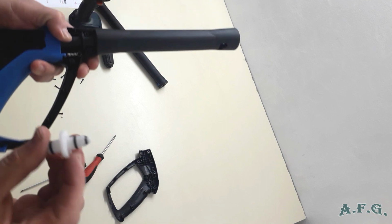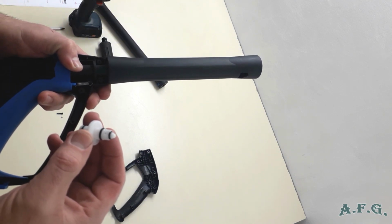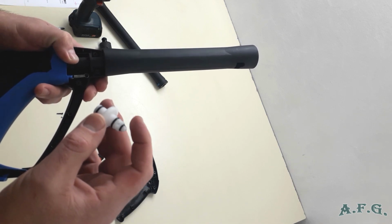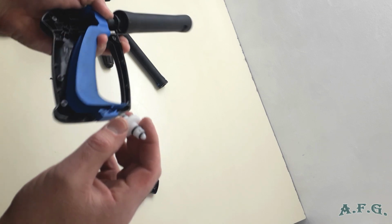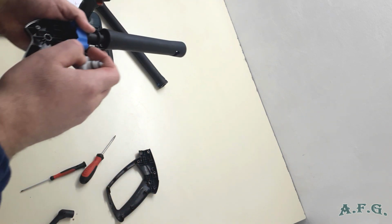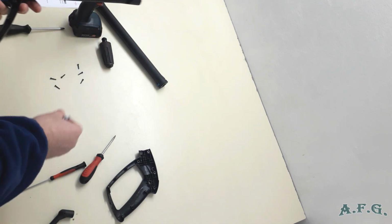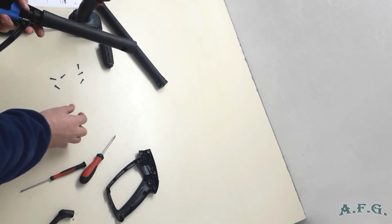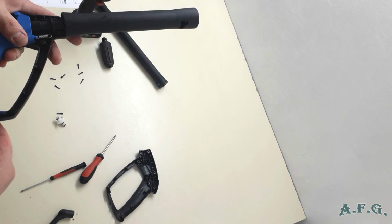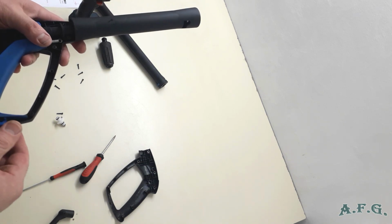And that's the thing that can cause the leaking if it's worn out. For this mentioned 5 euro, you will get this and then the spring. And the spring is somewhere here, I guess. Just remember where everything was.